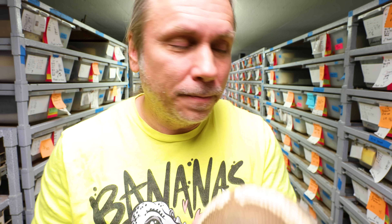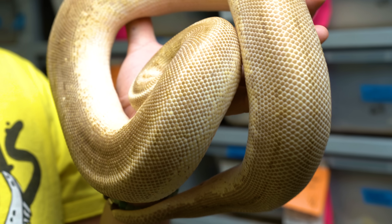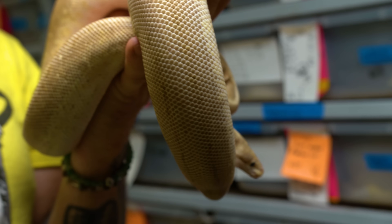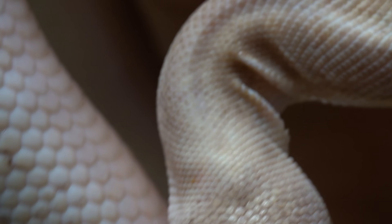GHI Mojaves aren't the only allelic animals. The first major allelic animal was the super stripe, which is a specter and a yellow belly. The specter can get super specters; the yellow belly gets the ivory, which is the double copy of that gene. The super stripe is also a red stripe, a pinstripe, and a spider ball python. Because it's an allelic animal of the specter and yellow belly, everything that comes out in that breeding is gonna have yellow belly or specter — it can't have normal — and then different genes like the red stripe, pinstripe, and spider can get mixed in.